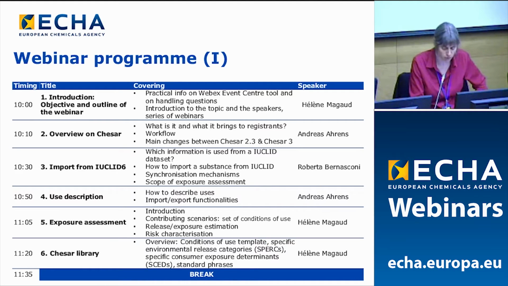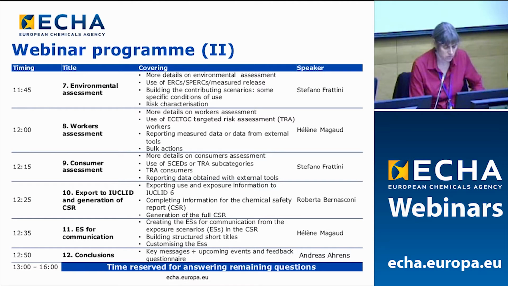This is the assessment of what we call complex cases, meaning substances which have complex compositions with differentiated behavior of constituents, or substances which transform on use or in the environment. Andreas will say a bit more about this later. Although this was the key reason to upgrade Chesar 2 to Chesar 3, it is too much to cover in this webinar. You can find some information about it in the IUCLID manual, in the IUCLID help text, in the Chesar 3 manual, and in the Chesar help text. We hope that this will be a start for you.